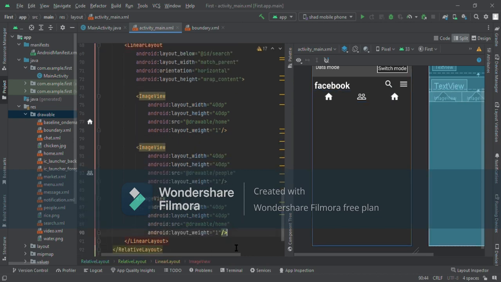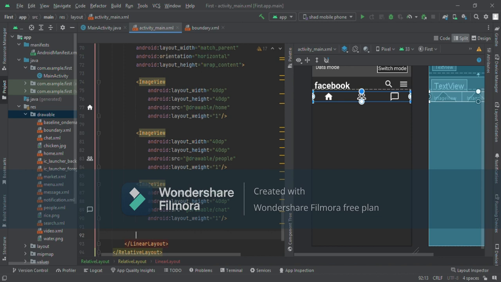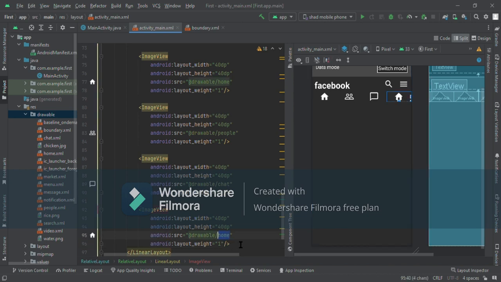So here where it's written home, we have to add chat. So on chat I couldn't find the one which is used by Facebook, so I just got this one and used it. And down here we have to paste again, and where it's written home again, we have to put notification.